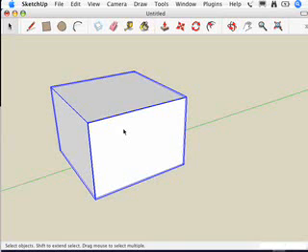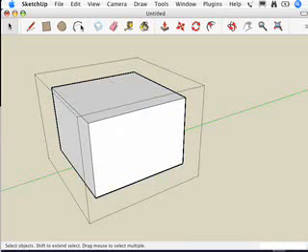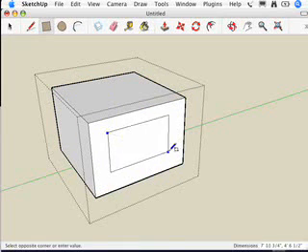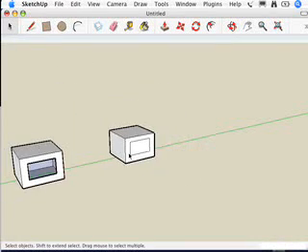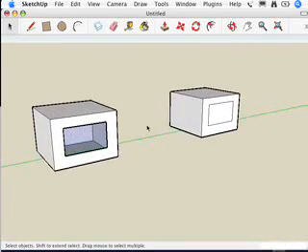So in that case, what I'm going to do is double click to edit the group. And now that I'm editing the group, I can go ahead and draw a rectangle like that, and everything works exactly the way it's supposed to. Okay, so those are two things you can try when edges on your face won't sink in, and when you can't get openings drawn the way that you want them to. That's the end of this video for Chapter 16 of Google SketchUp for Dummies.